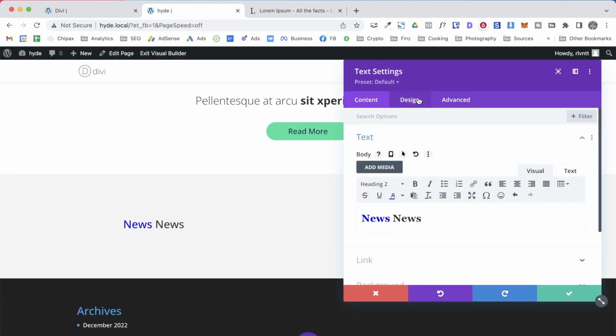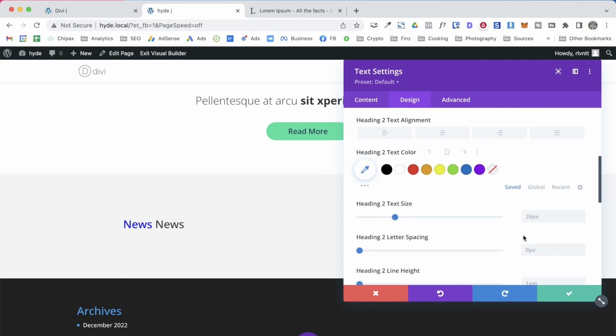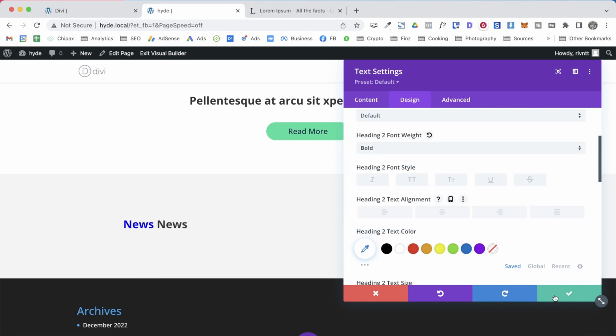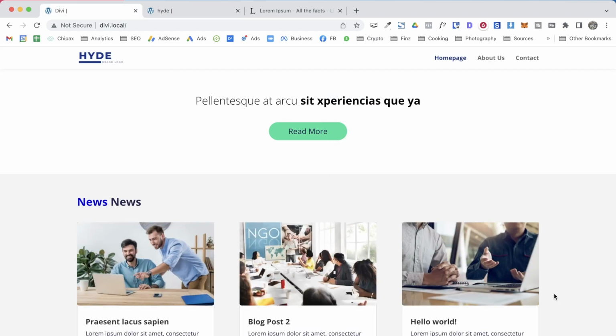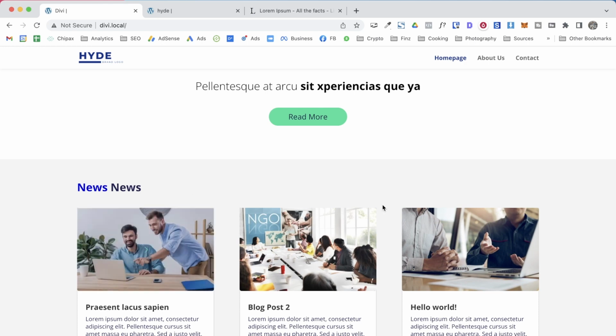I think it's an H2, yes, which by default its size is 26. Okay, let's set this to bold and we're ready to go. Definitely the top padding and the bottom padding are different, but I'm going to adjust that later.